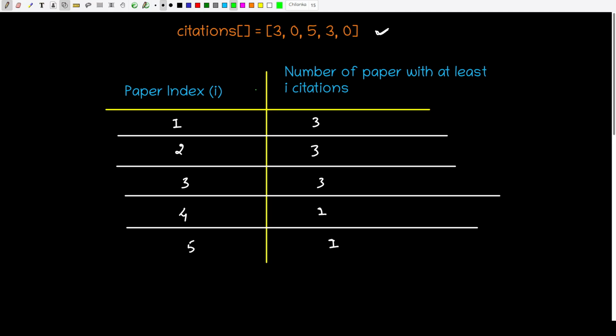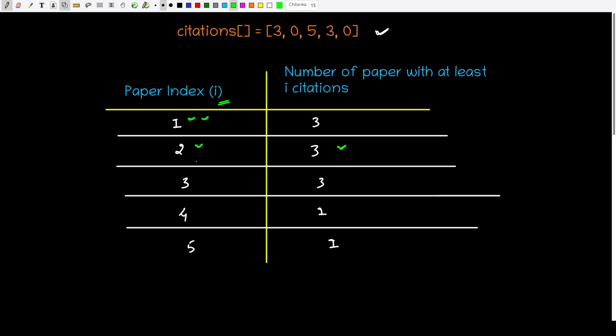So remember, h index is the largest value of paper index such that i papers have been cited at least i times. So for instance, if you look at this, 1 has at least 1 paper cited over here. Since the value is 3, at least 1 paper has been cited. So this is a possible candidate for us. Is it possible to find a larger value than 1? So let us look at that. Now for paper index 2, the number of papers cited over here is 3. So this also satisfies the condition of h index, because of which our h value will be equal to 2.